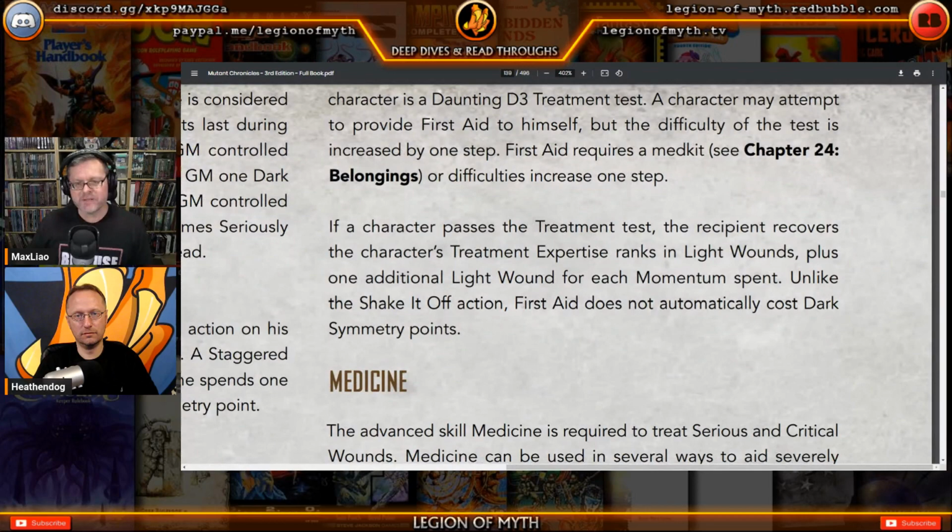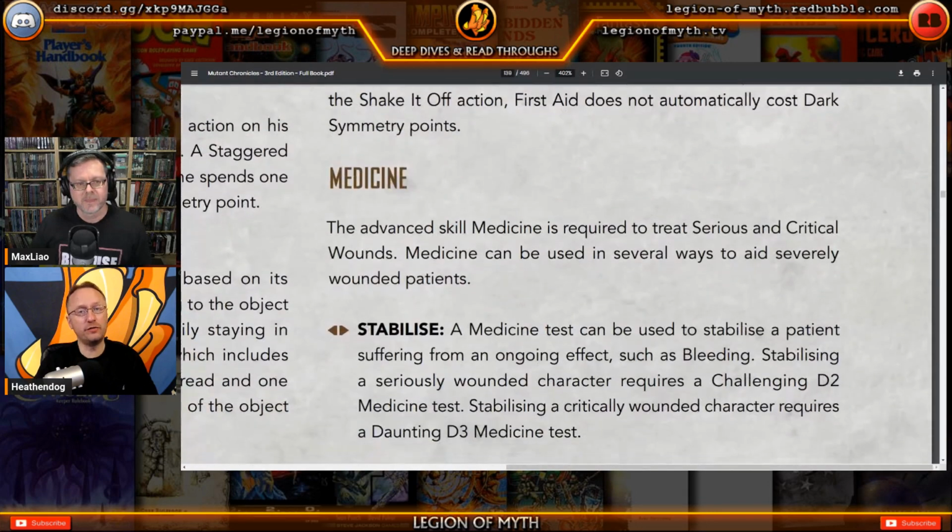If the character passes the treatment test, the recipient recovers the character's treatment expertise ranks in light wounds plus 1 additional light wound for each momentum. Okay. And you can do first aid on yourself.